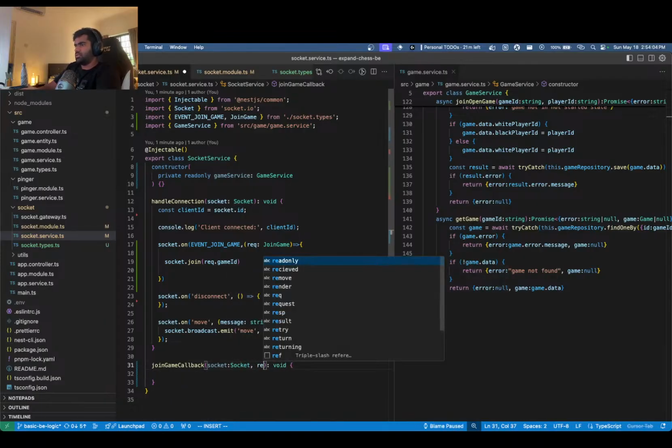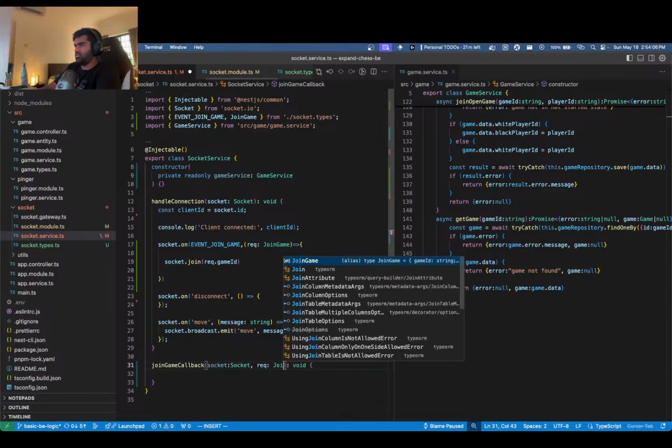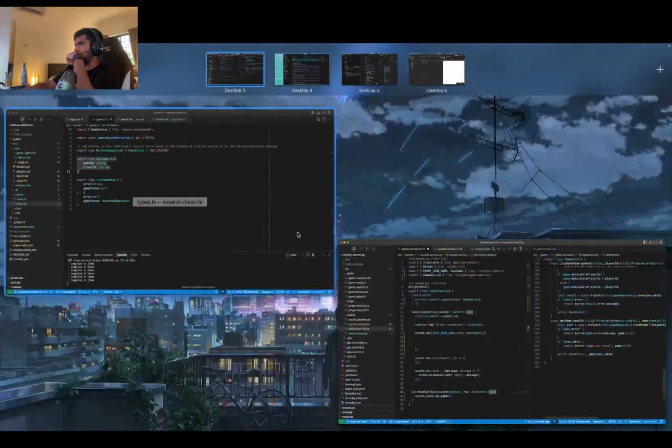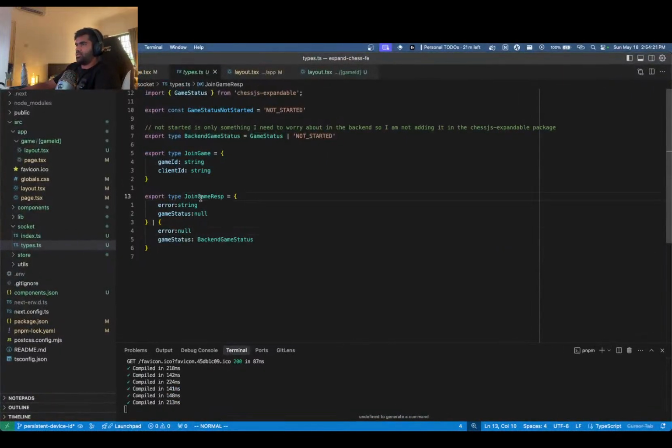Yeah, I should also receive a request, which is join game. And I can do this logic here, whatever this logic is. I don't want to return void. I think I want to return the thing I want to return in the join game response. So I want this.